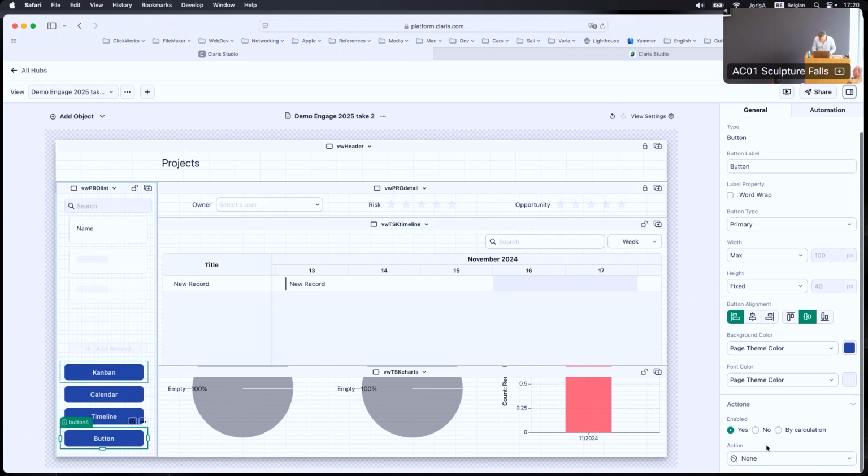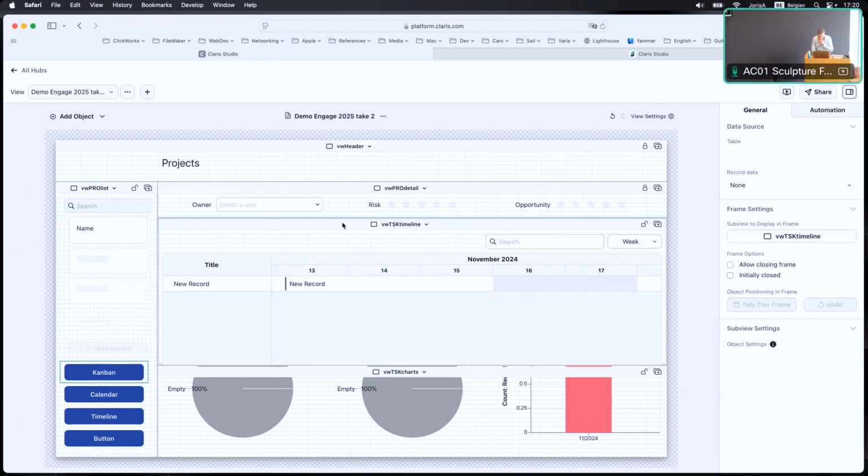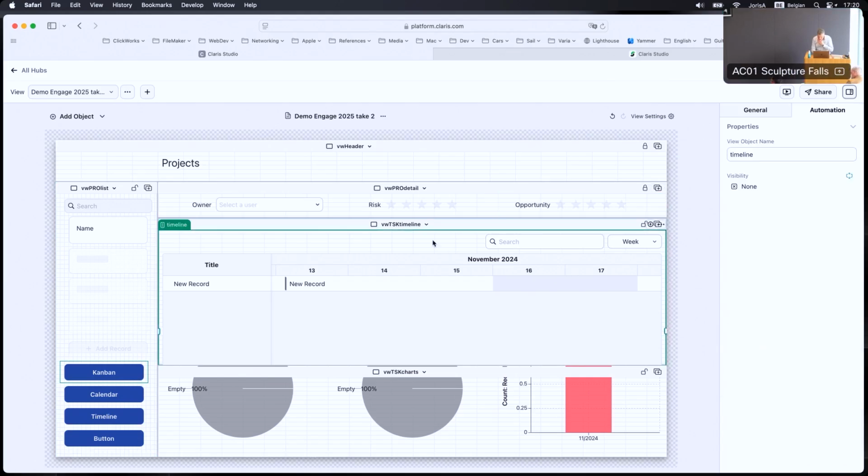And there is some action like, no, there's a different way to do it. Sorry. There's a visibility property in the view.